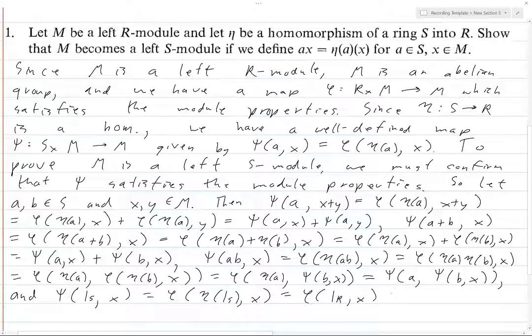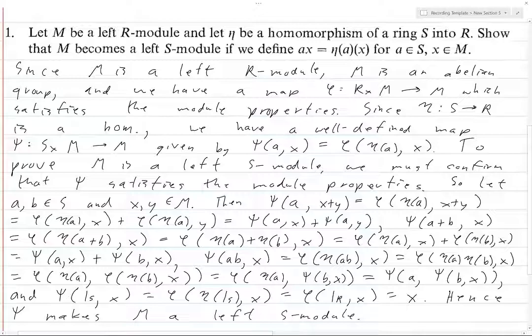And because we already know that phi satisfies the module map properties, this is equal to x. So, hence, psi makes M a left S module.